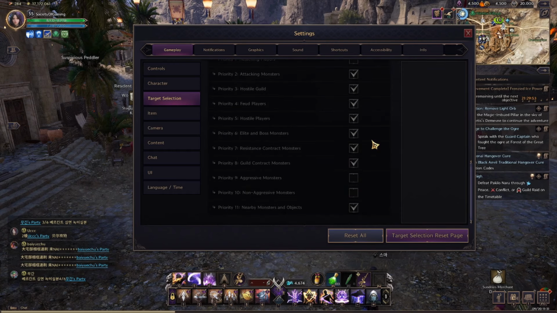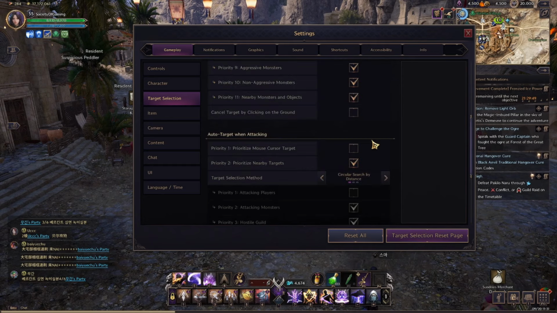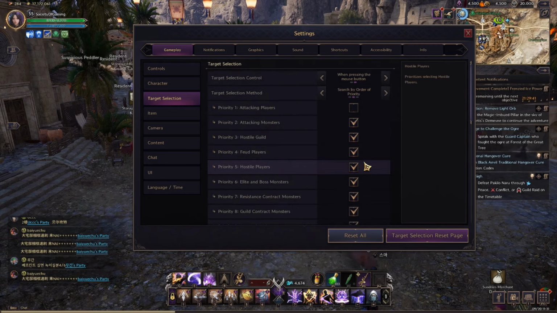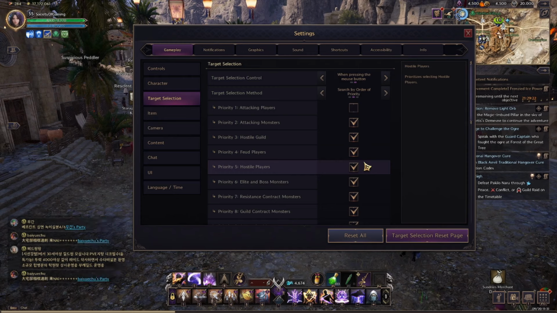You know why? Because every player has a different gameplay style. You need to check some boxes, uncheck some boxes regarding priority of the targets, regarding your attacks, regarding guilds, what you attack, attacking players. You need to just adjust this to fit your gameplay style. Because when you start to play the game, when you reach a certain level, not at the start, later a little bit, level 20, 30, 40, when you reach endgame especially, during combat, you will feel big difference. How did you adjust your target selection?